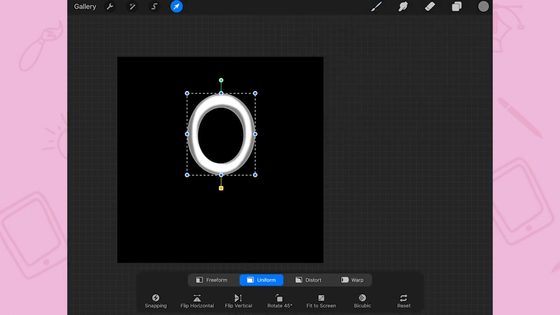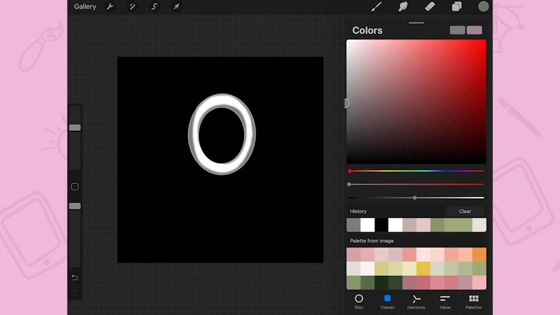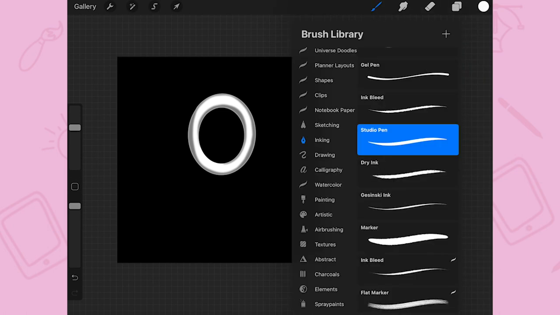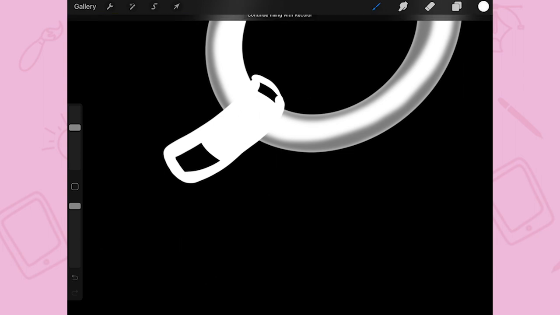It's not perfect, and it doesn't have to be perfect because it's going to be a shadow. So the images are going to be pretty much small. So it just has to look like it.